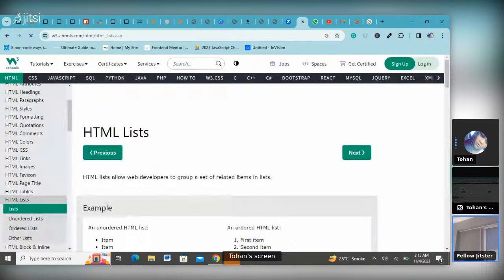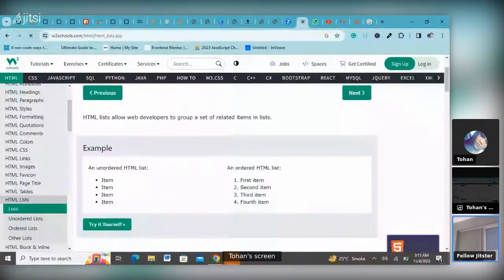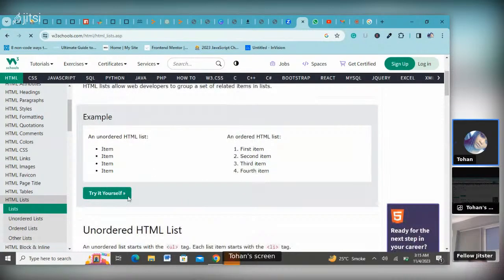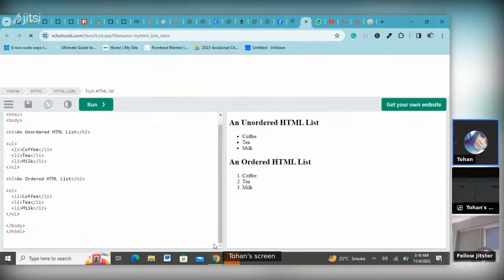So when you're coding, sometimes you can see all these options here, right? This is a list. You know how it is when you want to create a list, you're writing one thing after the other. You can come out and say, okay, if I want to write a list, I can do it like this.